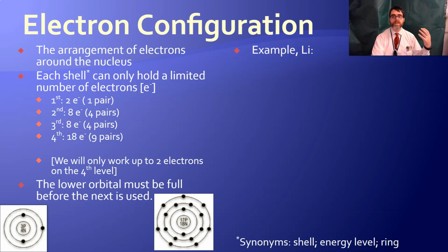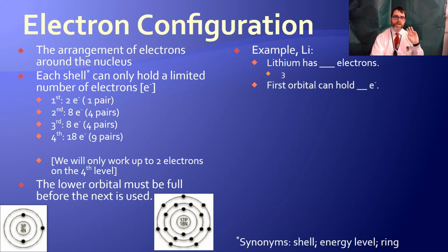And so with lithium, normally I would ask you these questions in class, but I'm just going to give you the answers here. So if you look it up on a periodic table, lithium has a total of 3 electrons because it has an atomic number of 3. So that means 3 protons and normally 3 electrons. So then the first orbital, as we said already, can hold 1 pair. Of course, 1 pair would be 2 electrons total. So it can hold 2 electrons. So we put the first 2 in the first energy level, which means we have 1 left to put into the next energy level. And then that becomes our electron configuration.